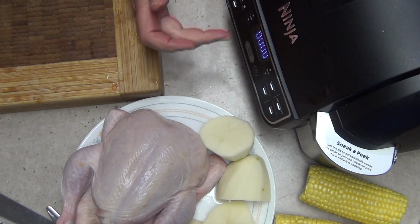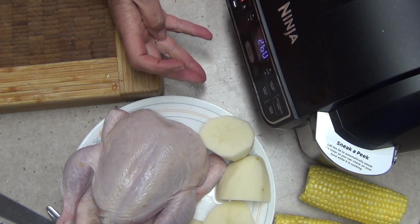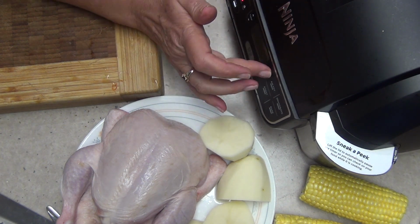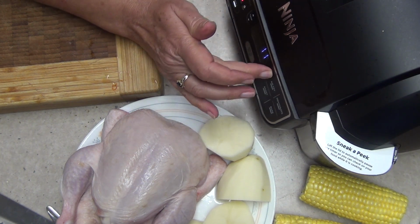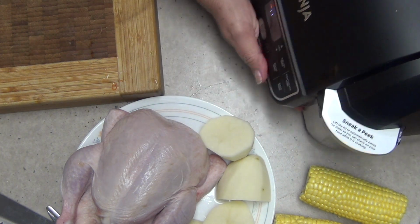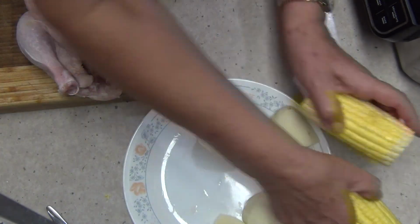Okay, we're just going to turn our Ninja Foodi Grill onto 260 degrees and cook it for about 10 minutes and then turn it over and cook it for another 10 minutes. So we'll give our time 20 minutes and turn it on. Once it comes to temperature, it will ask you to add the food. In that time, I will have butterflied our chicken.